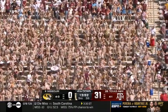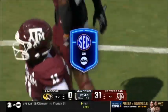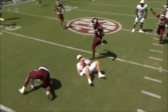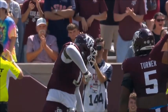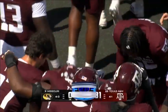This is tough because this is just so hard. Watch the read that Brady Cook has to make. Nick Scorton looks like he's attacking this running back, and at the last second, he's going to redirect to Cook. I probably would have pulled this too, looking like he's going down the line, but the athleticism from Scorton at 6'4", 285 to putting his foot in the ground, redirect and bring down Cook in one movement, that's impressive. And that's the 5th tackle for Ross.